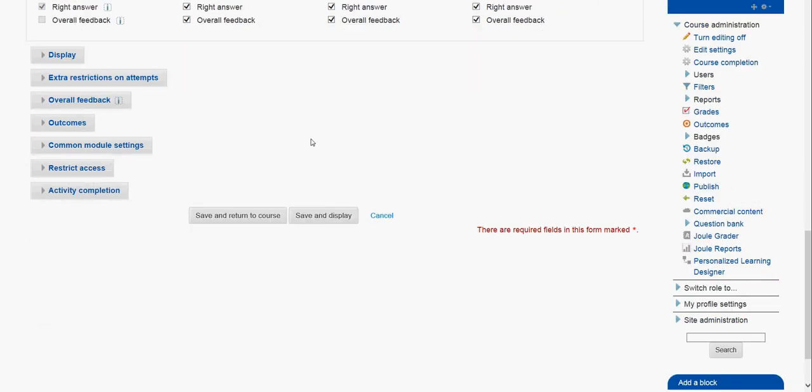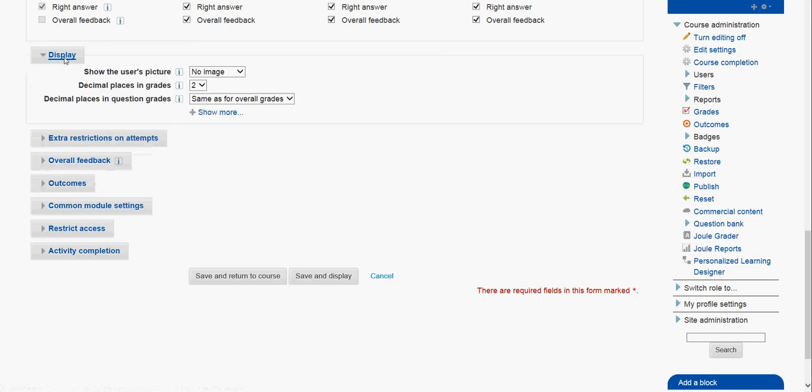The next area to configure are the display settings. If you would like, you can display students' picture by setting the Show Users Picture setting to Yes. You can select the number of decimal places that you'd like to display for the quiz grade. Note, this is only display, so it doesn't actually impact the scores that are stored in the database.